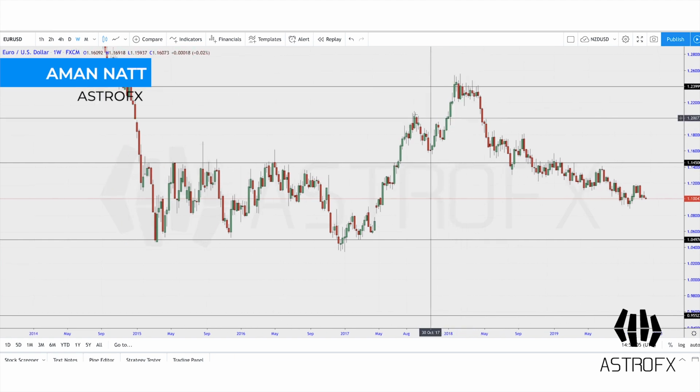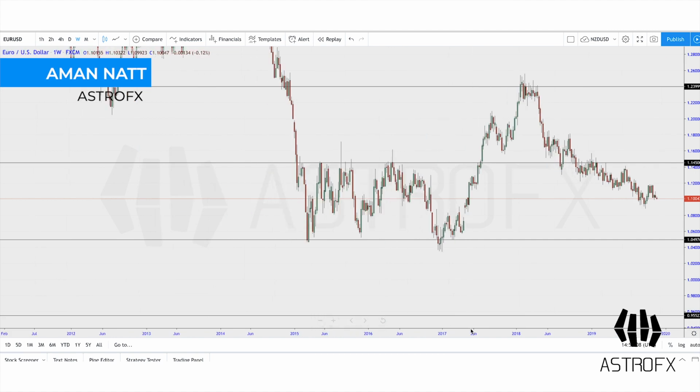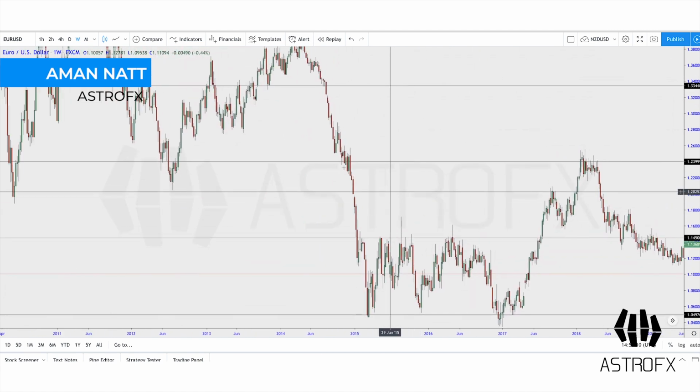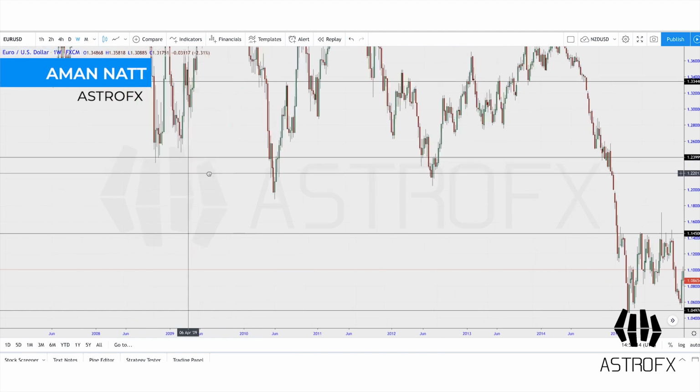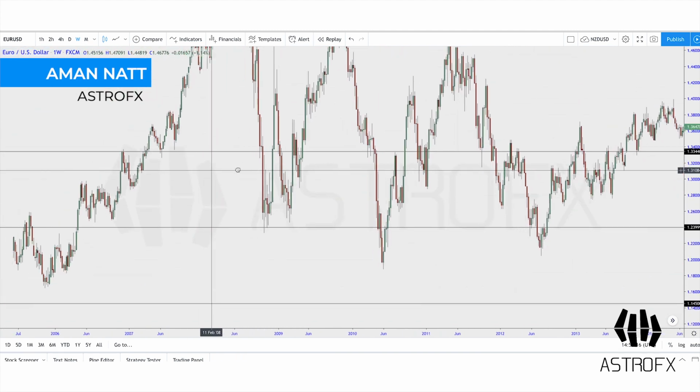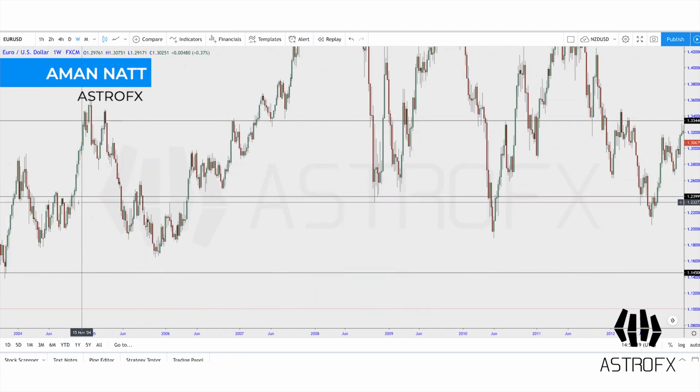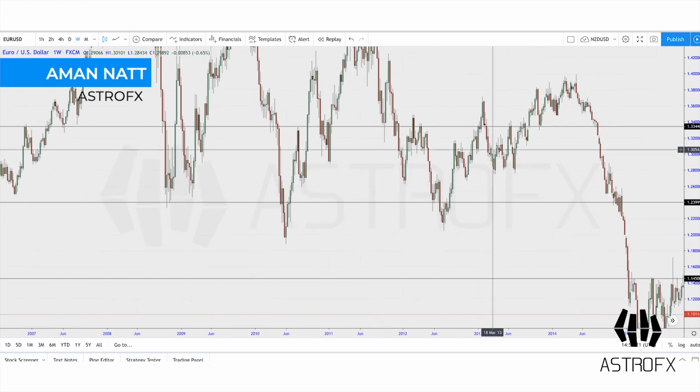Obviously that's quite a distance to hold, but you guys get the idea. And then look back, if we go back in time, wow, it perfectly plays out there. Plays out there, plays out there. Look here, support, look at that. It's actually quite amazing when you actually see it drawn on.